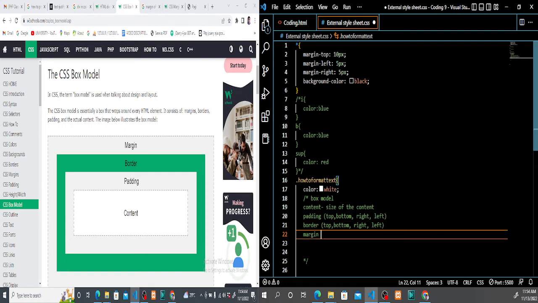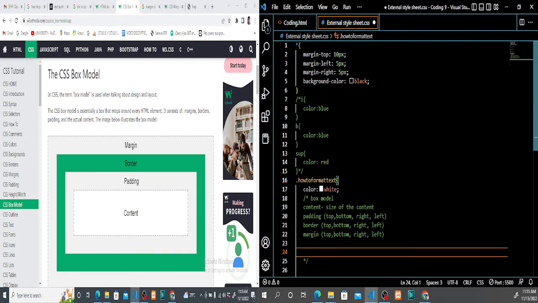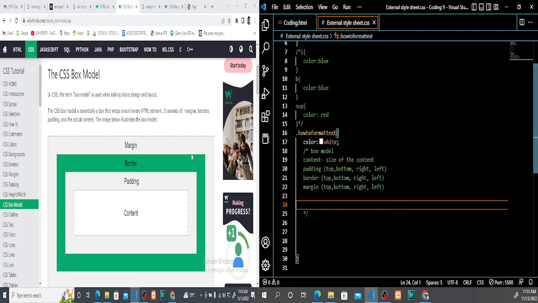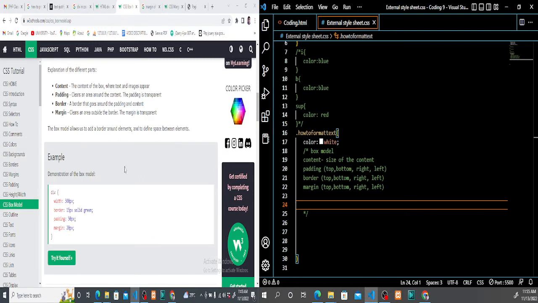And then this div, how to format text, can be made noticeable if we apply padding, border, and margin. So let's say, for example, we copy a code from the box model.